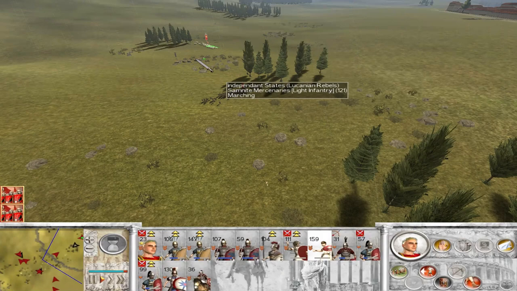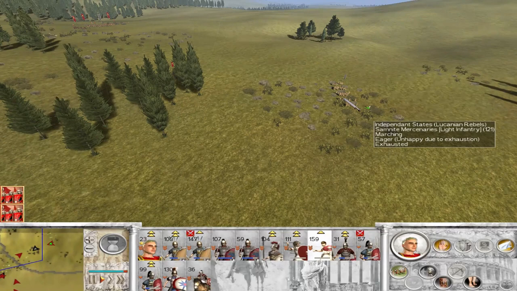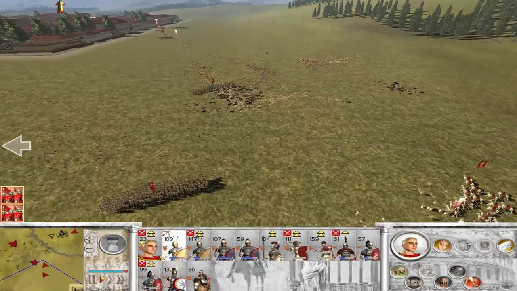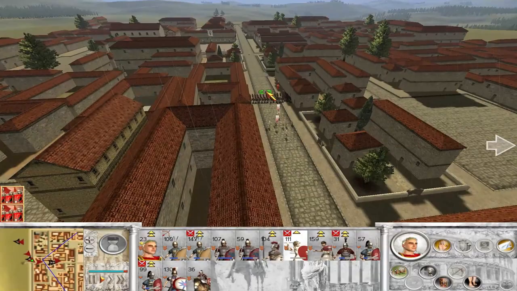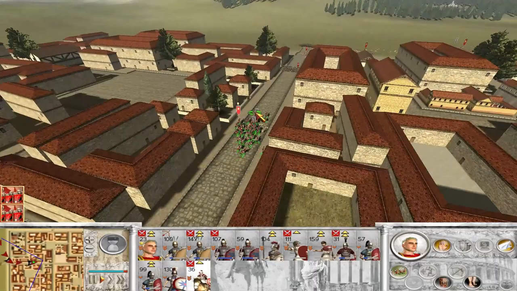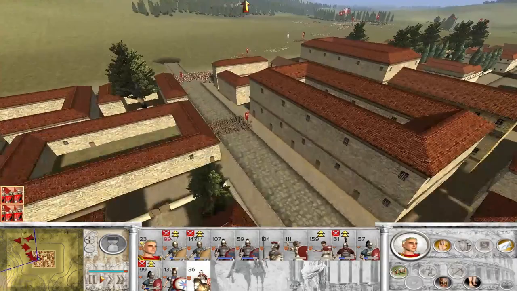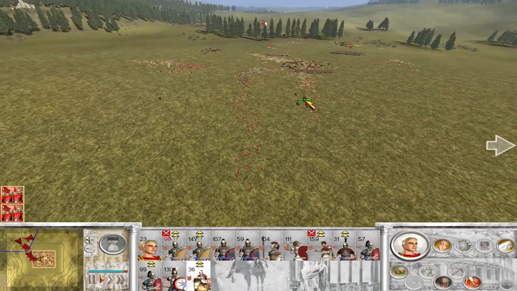Okay, let's have our Funditores go after these Samnite mercenaries, and our Hastati will hit them from the front, and that should be the coup de grace for them. How many troops did we lose? We lost 42% in this battle. That's not great, but considering how that battle was going at the start, that's not bad at all.